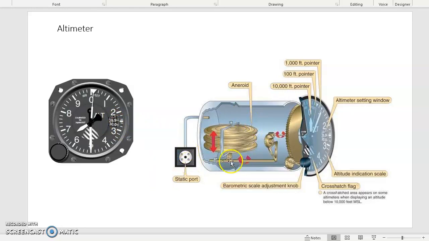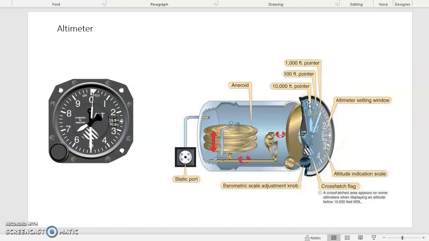And as far as the operation inside the unit, it's taking pressure from the static port and it's going into the device, and that pressure causes that aneroid to expand or contract, which moves the little dial here and makes the needle move around.